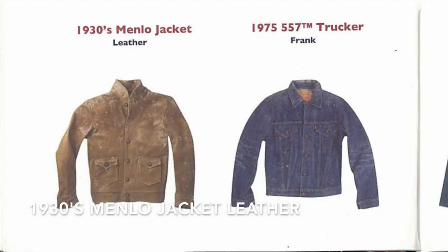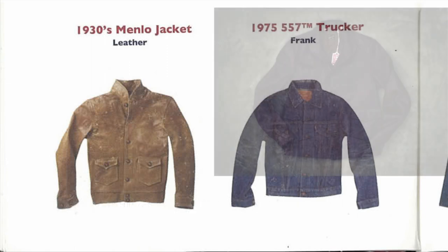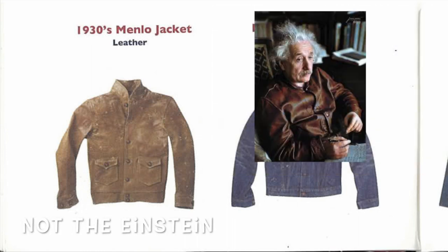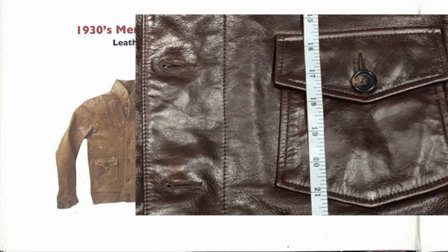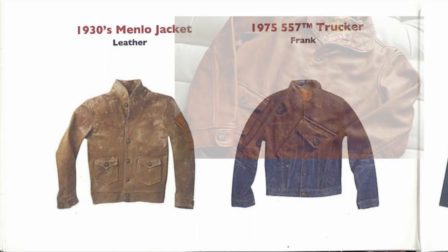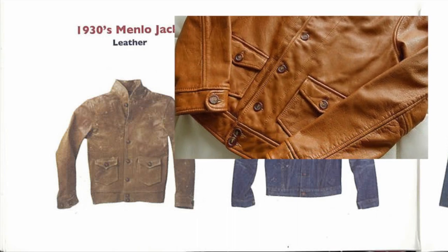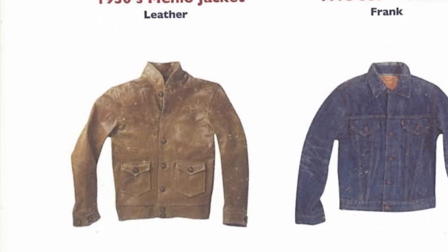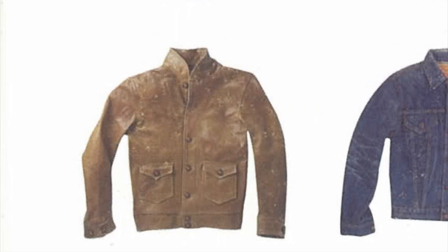The 1930s Menlo jacket is the leather jacket from that era. It can be labeled as the Einstein online, so be careful if you see that — it's not. Look at the pockets: these have covers on them and buttons. The Einstein has buttons and pockets with no covers. It's either a darker brown, almost like cherry wood, or lighter — it looks more like a caramel. I know they had a butterscotch color in 2012 with the same cut. Love the leather jackets — they are thin, but this one does have lining, which is nice.